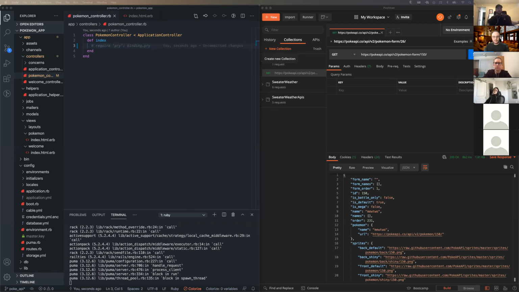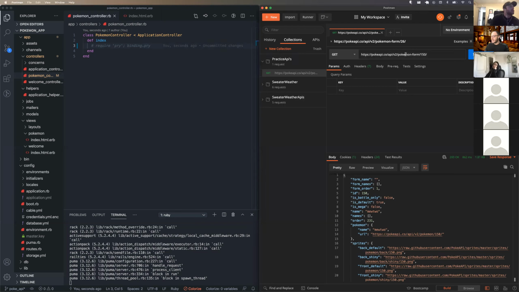Just have a quick question. Like that URL that you've put into Postman there, did you just find that specific one in the docs, like the Pokemon form? I'm kind of scrolling through and I can't seem to find that same one, but maybe I haven't gone through it all. Yeah, I could put it in the chat.